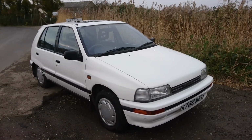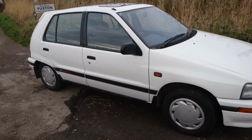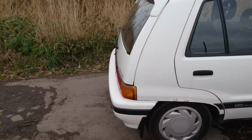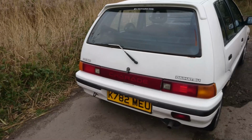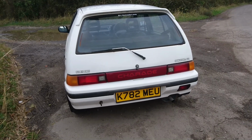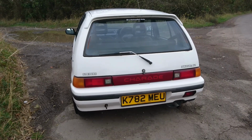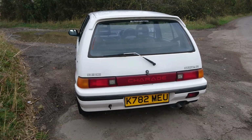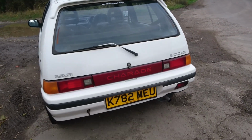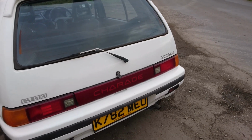Sometimes, viewers, I get to review quite unusual cars on the channel, and this is no exception. It's a 1993 Daihatsu Charade G100. This was also known as the G101, G102 or G103. I've absolutely no idea what the difference between these models is, but all I know is that there's hardly any of these actually left. There just aren't any left that I've seen. I haven't seen one in about 20 years. This is quite near the end of production for the G100 series. It was replaced with the next model in early 1994, I think.